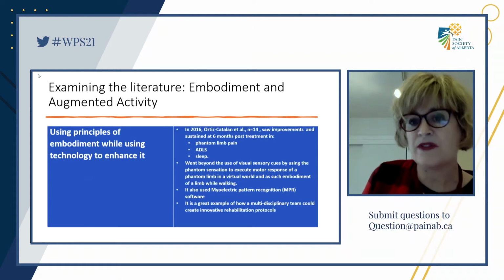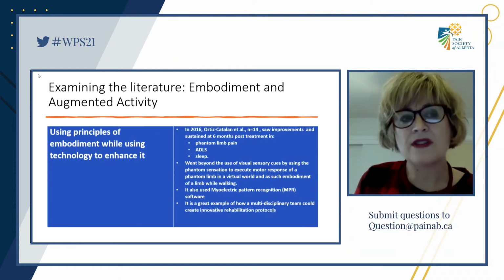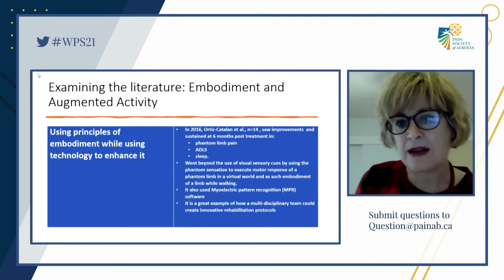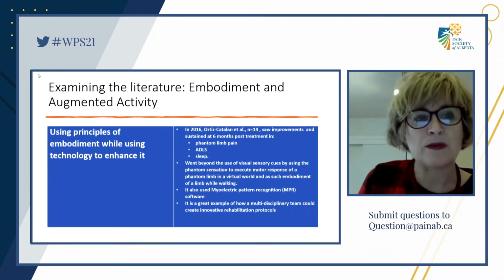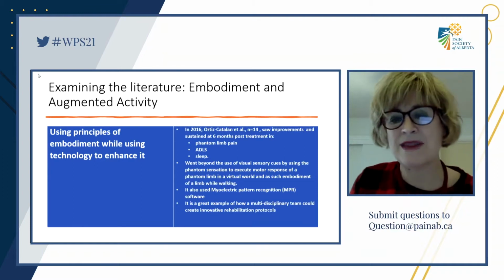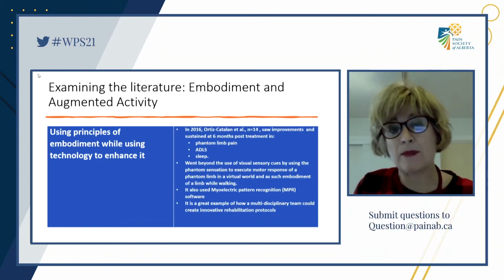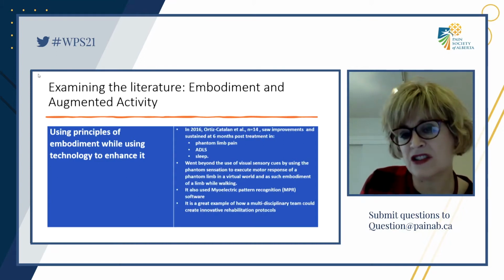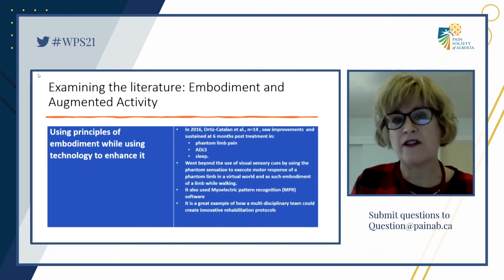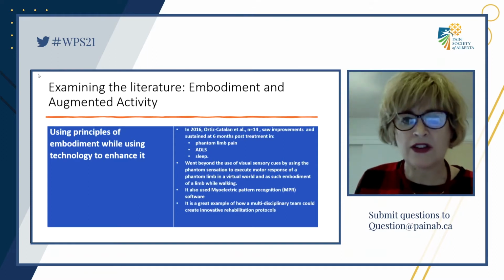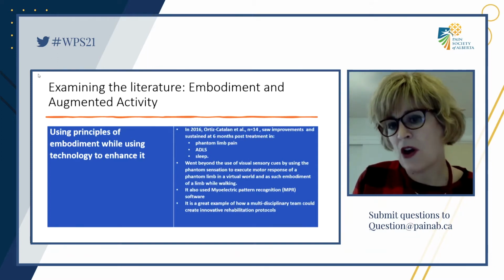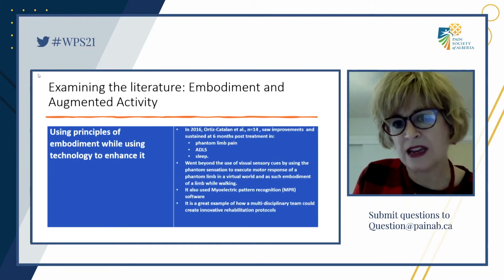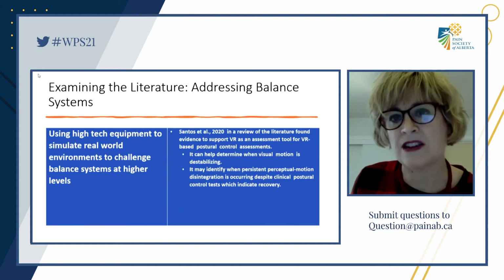And they went beyond the use of visual sensory cues by using the phantom sensation that patients with phantom limb pain have to execute a motor response of the phantom limb in the avatar while that avatar was walking. And they used myoelectric pattern recognition software to do this. This is a really good example of how expanding our teams beyond traditional healthcare workers to rehab engineers or software engineers could really help us use VR to optimize pain relief in patients with complex pain conditions.